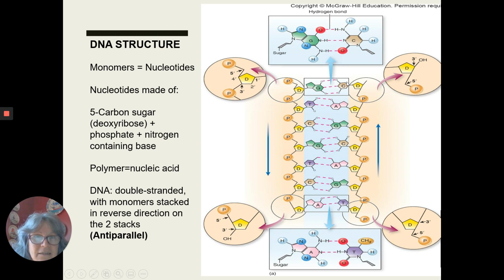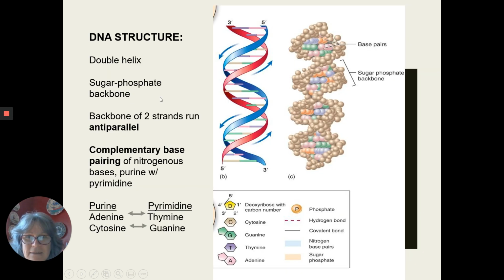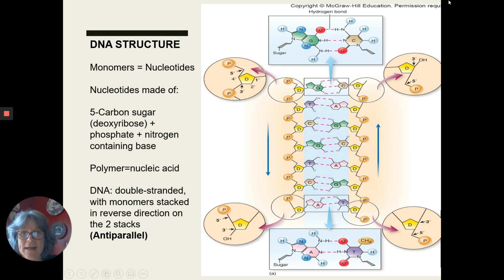This is a pretty horrible picture because it looks like our sugars are oriented the same way. But what this actually means, let me go back. What this actually means is in this second strand here, how I usually draw this is, this looks like a house, right? Our little pentagram here looks like a house. Here's the floor, here's the roof. One side, we pile our monomers floor to roof, floor to roof, floor to roof, floor to roof.